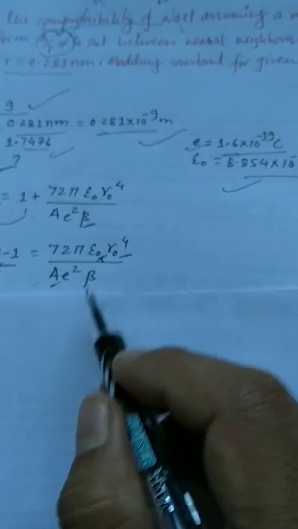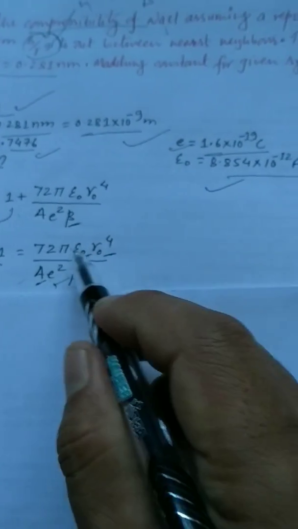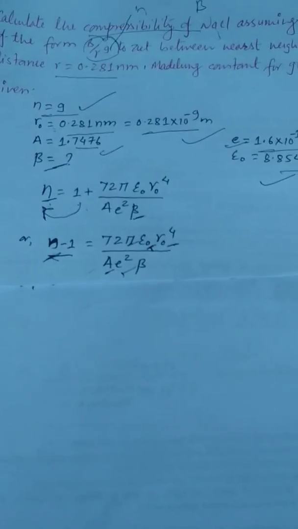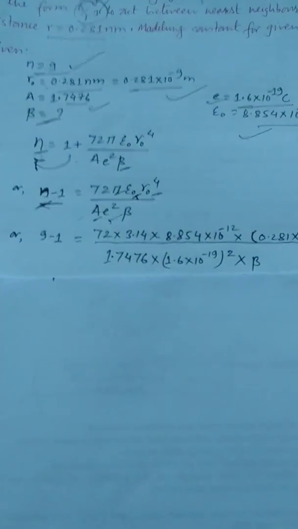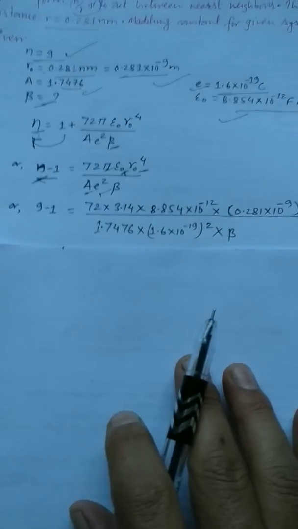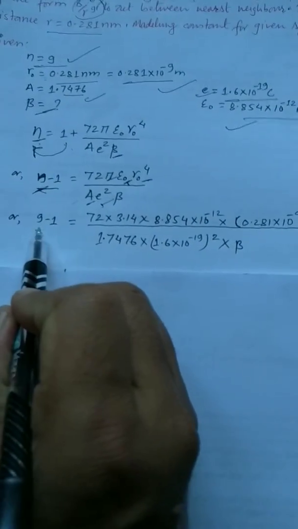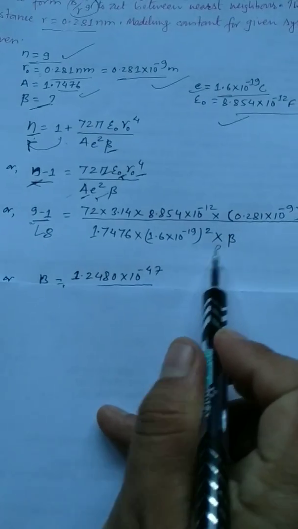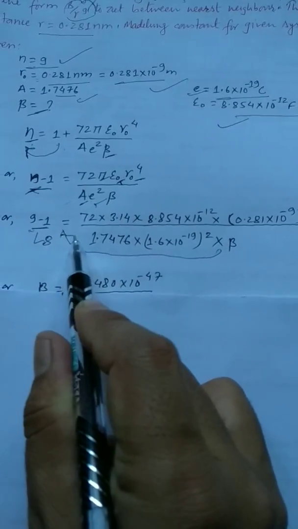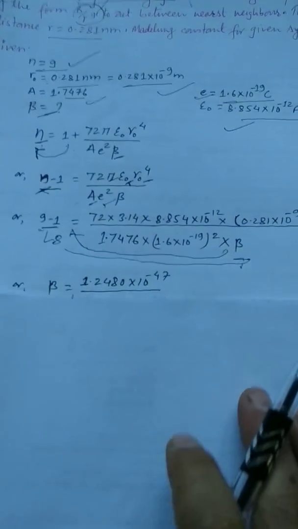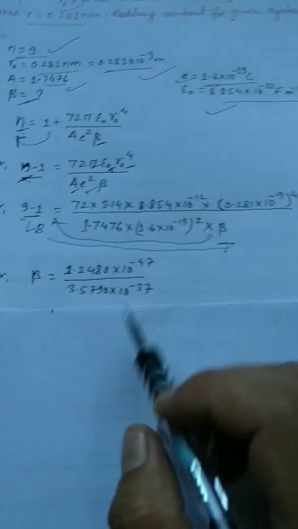and value of e, this can also be substituted, and the value of pi is equal to 3.14, or we can substitute by pi as 22 by 7. So by substituting this value, we can obtain this relation, and its value becomes 9 minus 1, it means is equal to 8. On rearranging, this beta can be rearranged in this side, and it can be rearranged in this side, so that after calculation we obtain this relation from denominator and numerator.